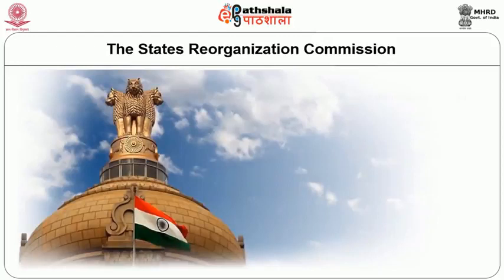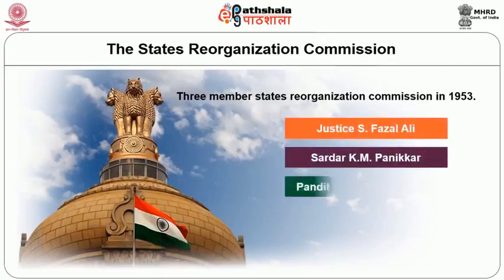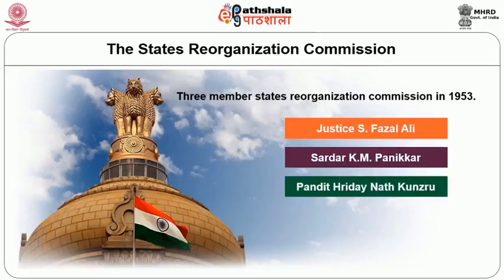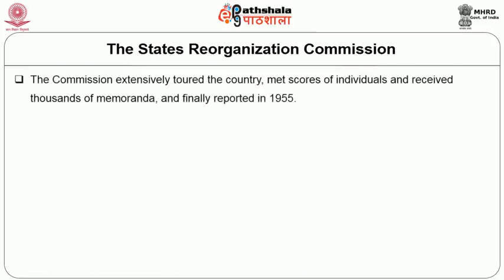The central government, in response, appointed a three-member States Reorganization Commission in 1953, headed by Justice Fazal Ali, with Sardar K.M. Panikkar and Pandit Hridaynath Kunzru as the other members, to comprehensively examine the issue of reorganization of the states in India. The commission extensively toured the country, met scores of individuals and received thousands of memoranda, and finally reported in 1955, making its recommendations public.